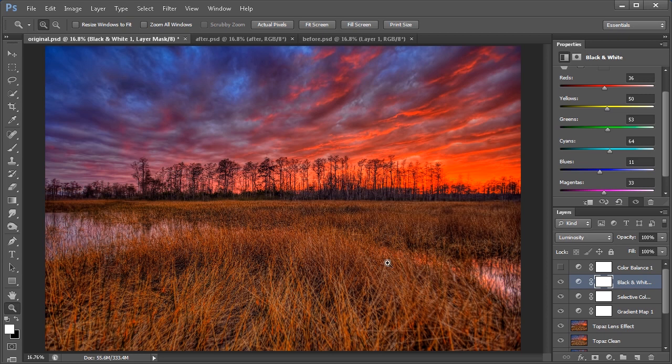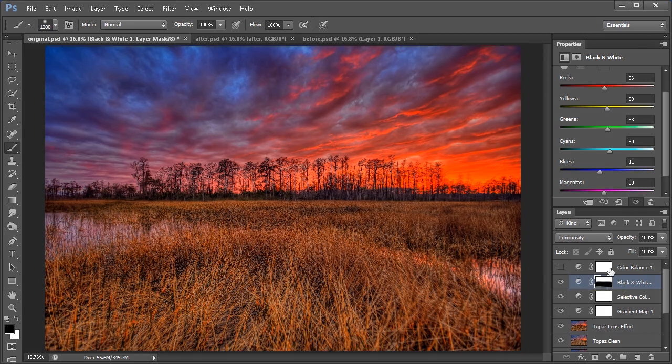And that looks good. However, I kind of like the foreground brighter. It seemed to have darkened the foreground a little bit. So what we'll do here is we'll just get the paintbrush tool and have it on black. So make sure that your foreground color is black. And we'll just do 100% here, and we'll just erase that effect out. And you can see our layer mask here is black from that paint, and it'll just affect the sky here. So that's before, then this is the after.